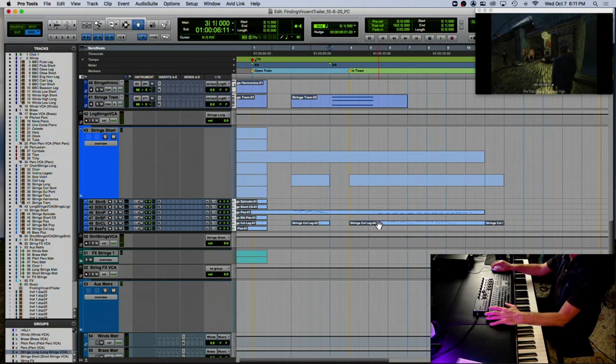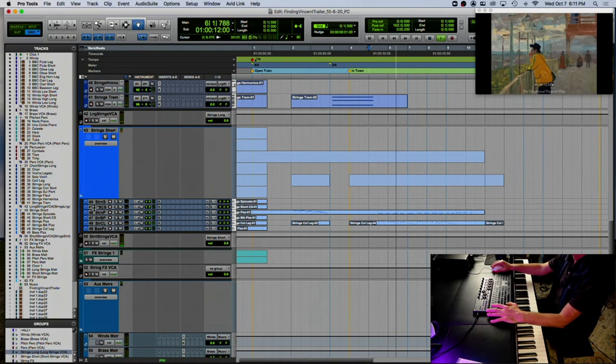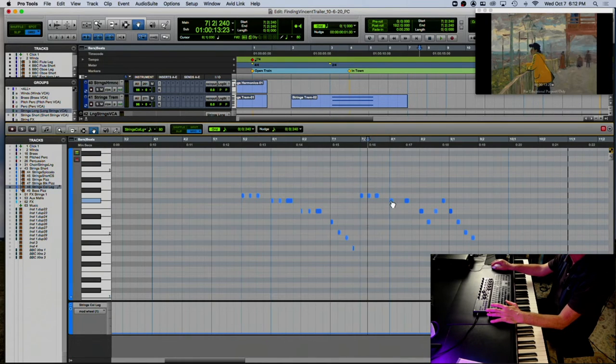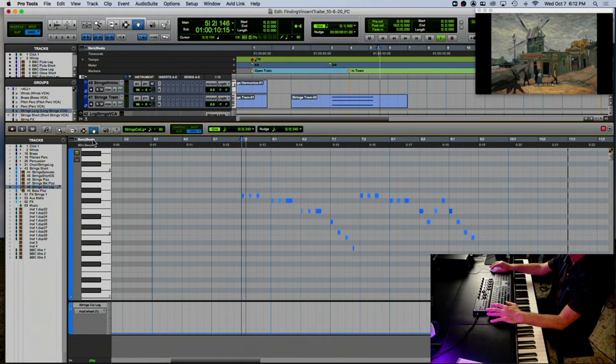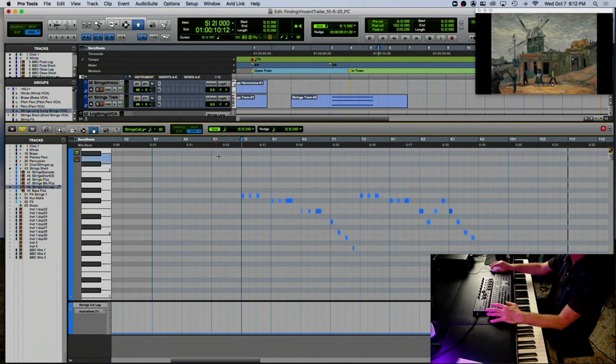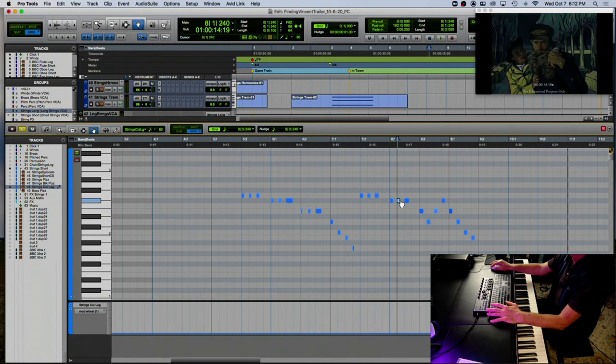Okay, so let me just see if I don't even know if I like this next section. Okay, so I don't like that. I'm editing because I want to have something different the second time.